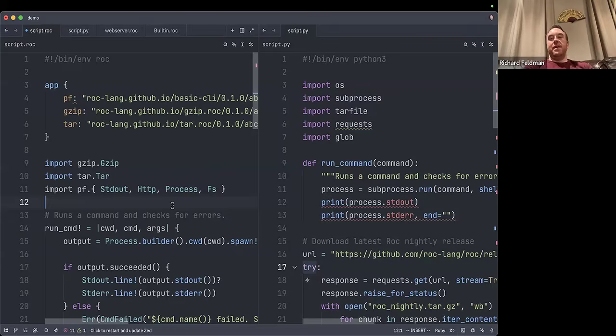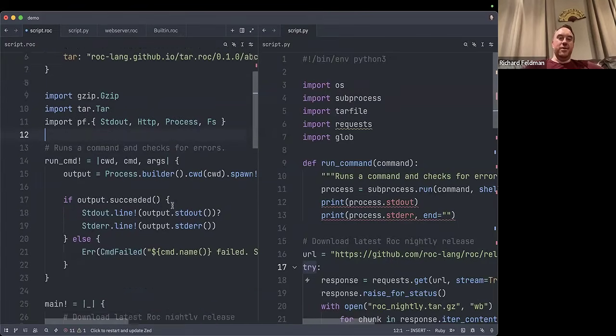We did do a little benchmark, by the way, when we first got Hello World working in the new compiler, and it was about as fast as Python to run Hello World, even though we're doing all the type checking and we have the whole platforms and applications thing. Our compiler is doing way more work than Python to do the Hello World, but it's about the same amount of time, which is also pretty cool.